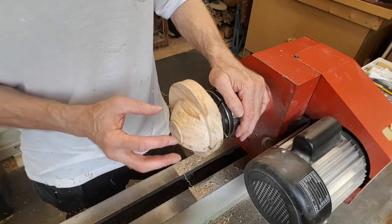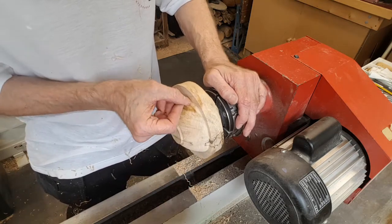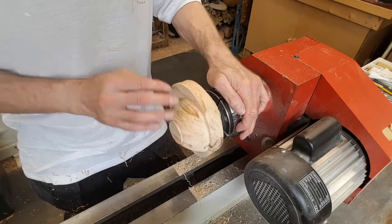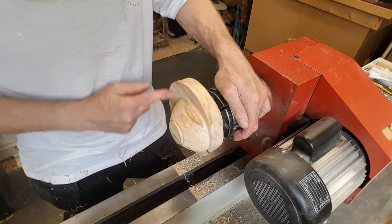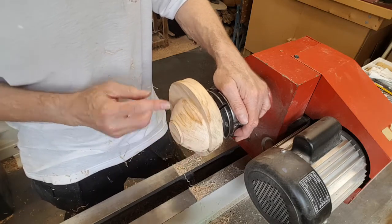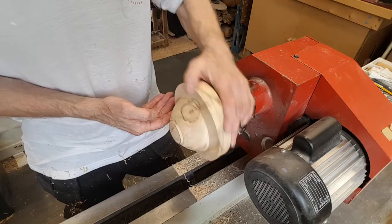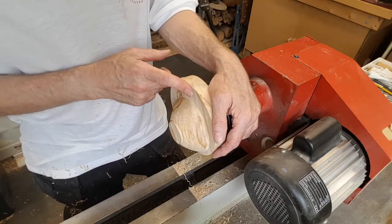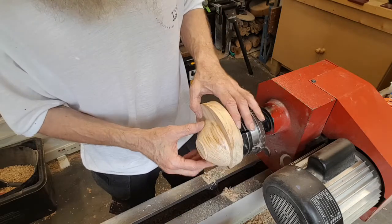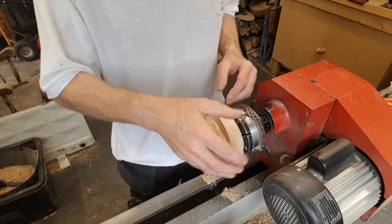That's the outside of the bowl turned. I just used a spindle gouge to get into this corner and make a neat sharp change in direction — it's just a little bit easier due to the grind on it. What we'll do now is sand the outside of the bowl and the underside of the wing. The bowl I can do with the lathe turning, which won't be a problem. This section is not particularly easy to do with the lathe turning as you can quite easily catch yourself, so I'll just get my drill out and power sand around the edge here. We've sanded the bowl and the underside of the wing to 400 grit. Now what we'll do is reverse this round and mount it on the spigot so we can start turning the top side.